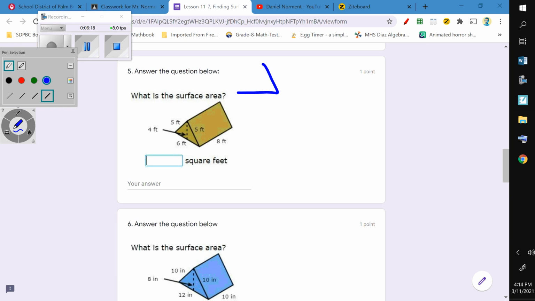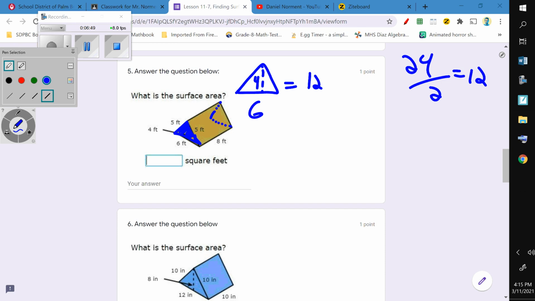Now this triangle has a base of 6 and a height of 4. So let's cut this in half, and then multiply, and the area of that triangle is 12. Some people would multiply first to get 24 and then cut that in half, and you would still get 12. In class, that's the front. The area of this is 12. What about the triangle right here that you can't see? What's the area of that triangle if the dimensions are the same? The other triangle is going to have an area of 12 because it has a base of 6 and a height of 4.